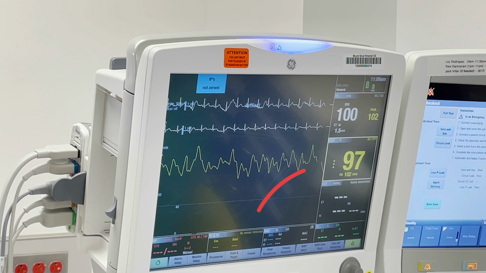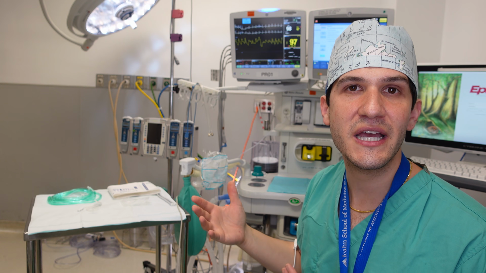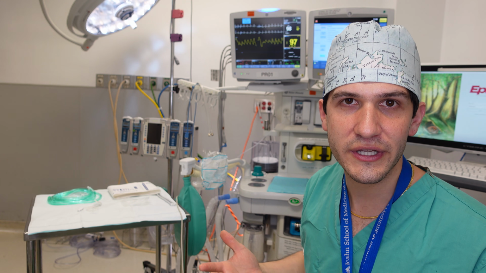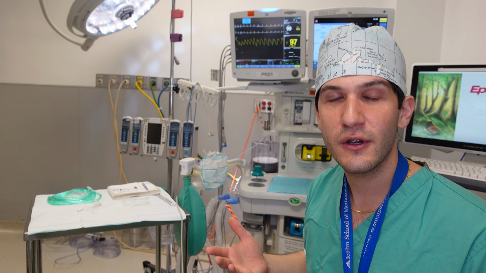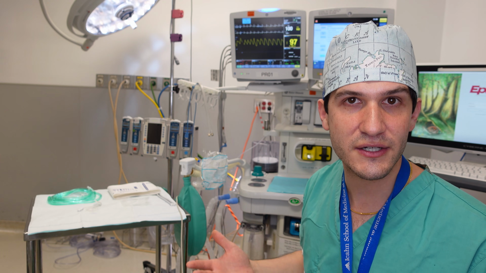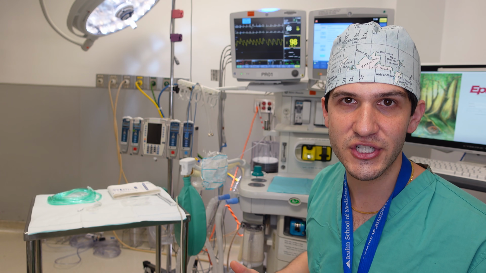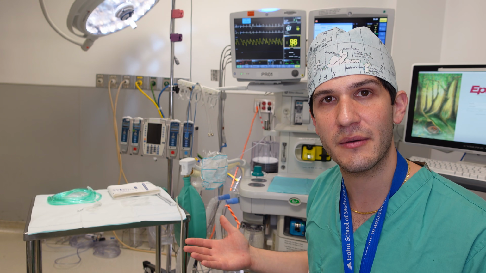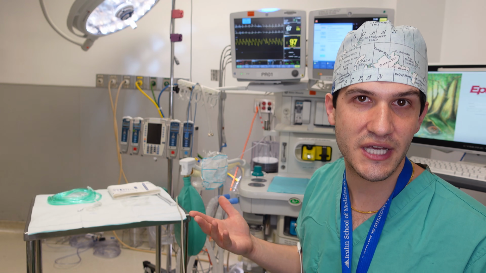And the other thing worth pointing out is that the pulse oximeter and the electrocardiogram actually pick up separate readings of a patient's heart rate. Now, they should be very concordant, but in some situations, you get interference with one monitor or another. For example, surgeons use devices like electrocautery that interfere with the electrical signals of the ECG, which can cause that to not read. So if I'm unable to get a heart rate picked up on my electrocardiogram, then at least hopefully I'll be able to get that on pulse oximetry.